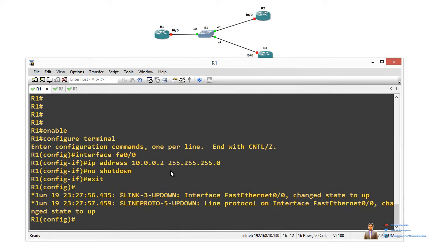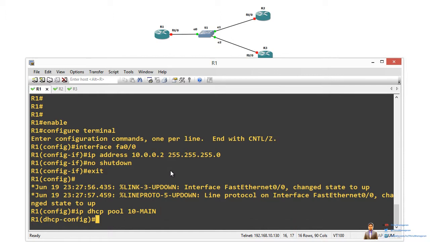Then we configure DHCP here: ip dhcp pool. What is the name of the pool? I'm going to say 10-main. And the network? It's the 10 network, 10.0.0.0 with a 24-bit mask.